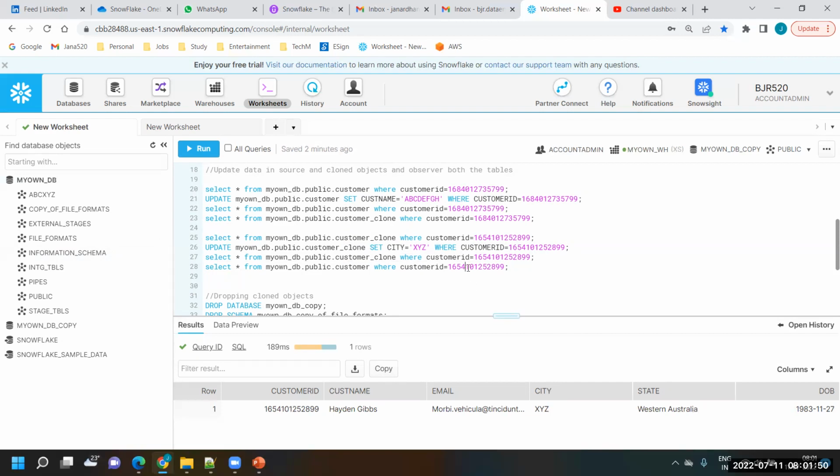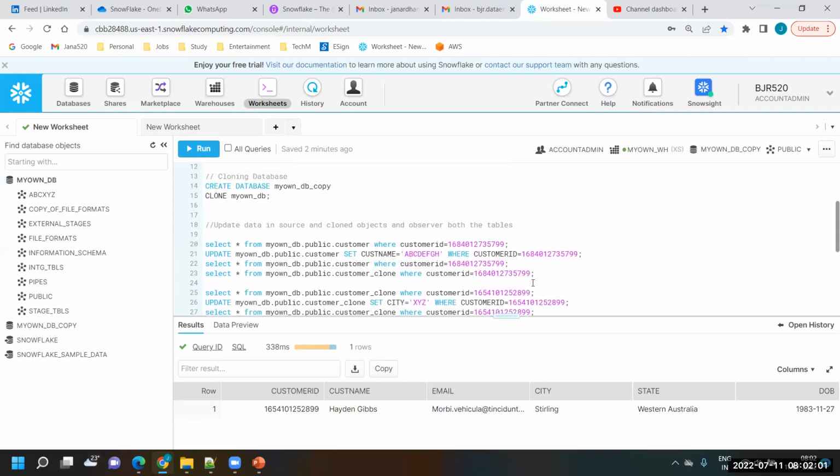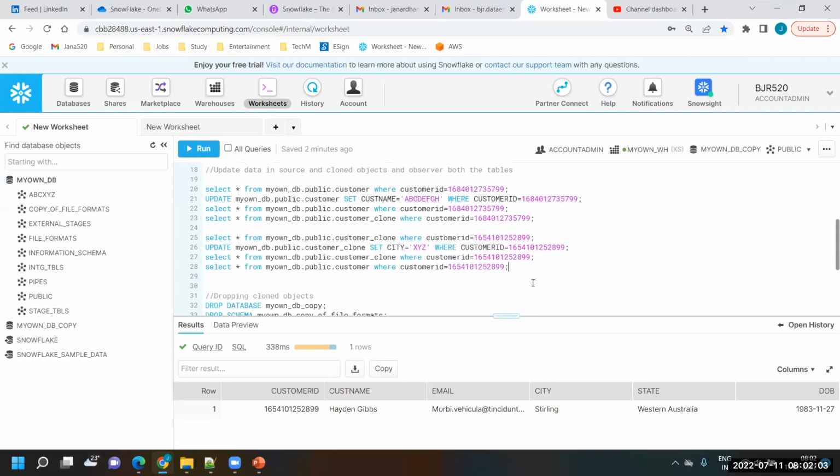Now let's see the data in the original source table. It is still Stirling. By executing these queries you can make sure that changes happening to one object will not reflect in the other object, even though we are cloning.